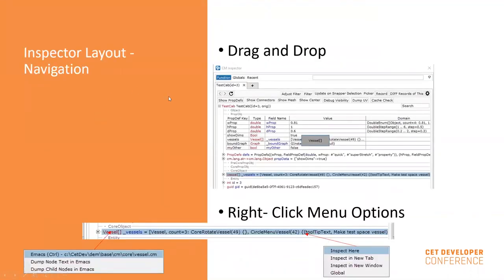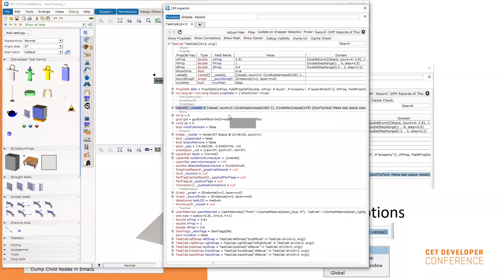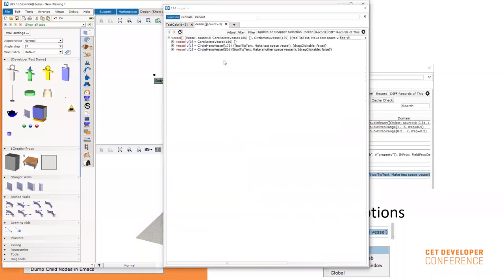And then navigating through it, you can drag and drop different fields and values. So if I see that I have this vessel object down here, these sets of vessels, I can drag and drop that into a new tab. So I'll go ahead and do that. I grab this, and now I'm inspecting that vessels field on top of test cab.